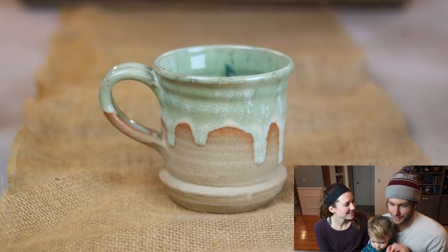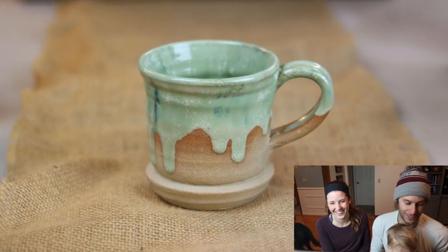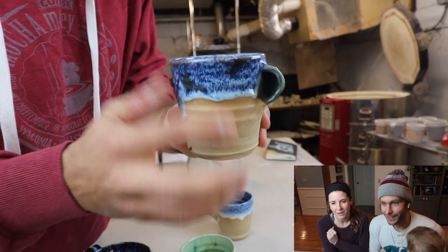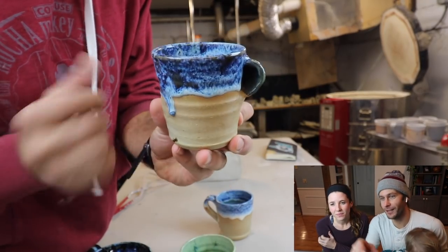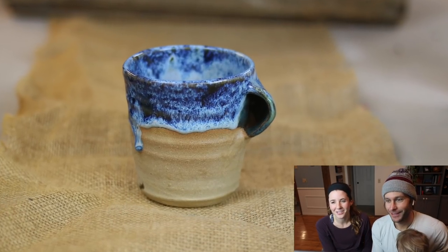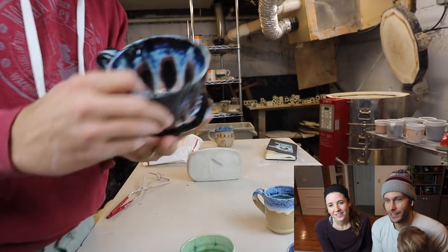So this is a nice green drippy mug. I love the glaze, I like the drippy. I don't know about the thickness of the bottom — that was just a tester. Oh here's my finger warmer mug. I gave that away to someone on New Year's — Sam got it. So that was just testing it out.